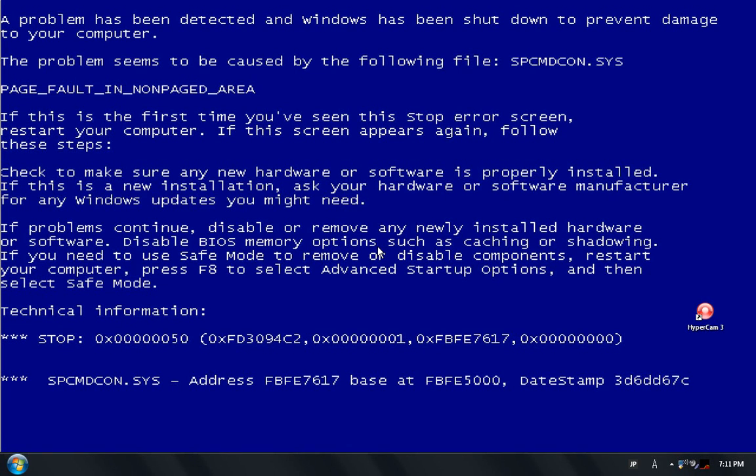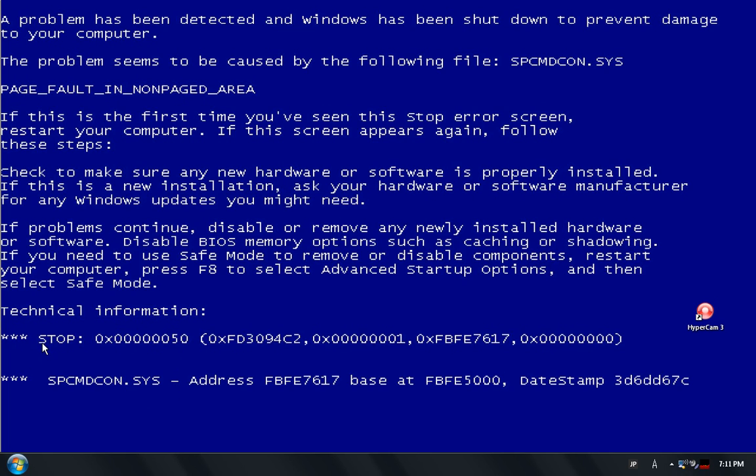I neglected to mention earlier that one of the things you may run into when using Windows, especially Windows XP, 7, or Vista, is the blue screen of death, which can occur when a serious error occurs in your machine. In most cases, the blue screen will show up and you'll be able to see two lines of text near the bottom, followed or preceded by three asterisks.